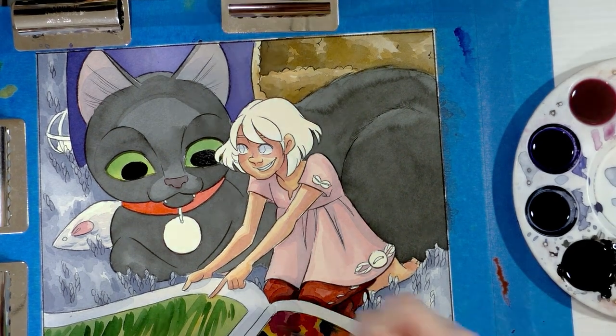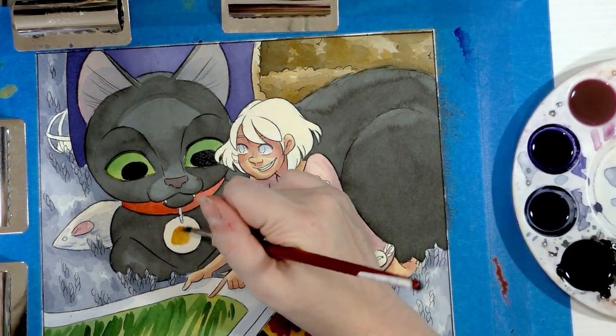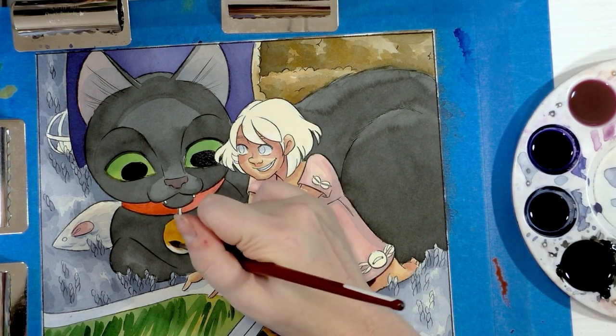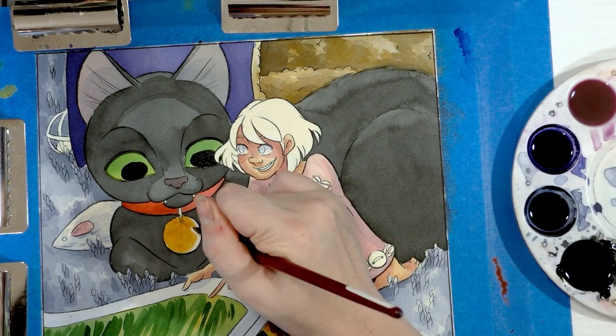And do the first layer on Pancake's metal. I guess that would be an ID tag.